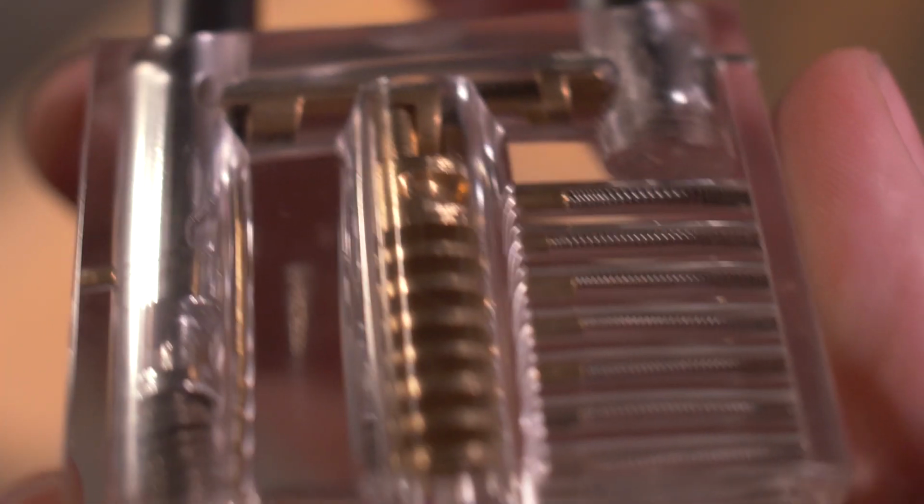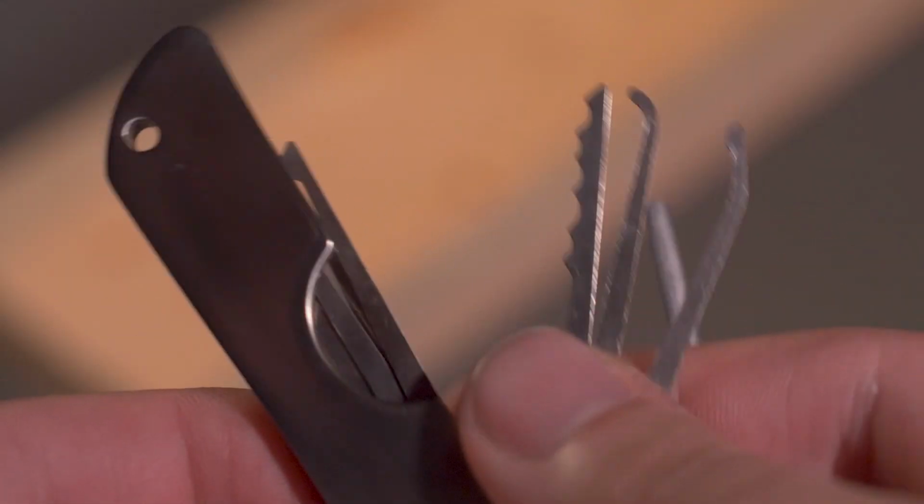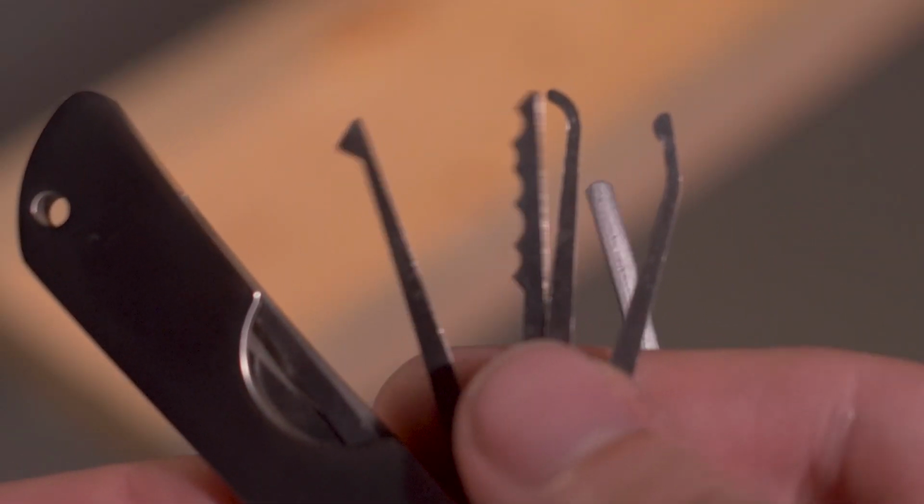Right, and if you're gonna know how to get out of locks, you have to know how padlocks work. Yeah. So we have a transparent padlock so you can see all the mechanics. Which brings me to my favorite part, a custom limited edition version of the Jackknife Lockpick set. So normally this is where we would include an individually numbered challenge coin, but a challenge coin isn't something you're gonna keep on you all the time. And if I'm gonna buy you a free beer when you flash one of these in public, might as well be something you can actually use.